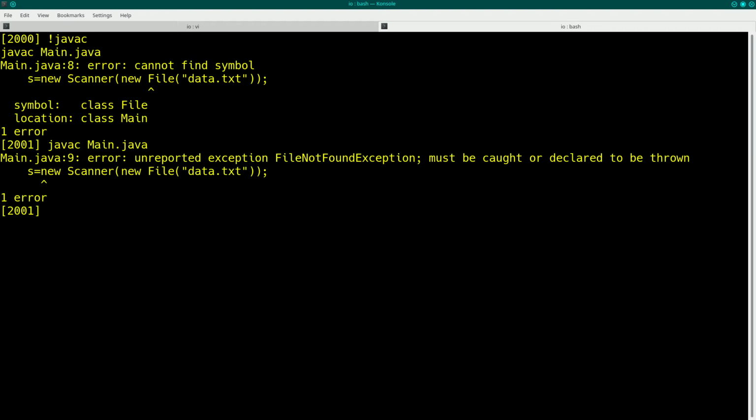Okay, with an exception, same thing. You're going to try to open this file. If this file doesn't exist, that's an unexpected situation. And instead of going on to the next line of code, you're going to jump somewhere else. But we've got to tell it where to go if this exception occurs. Okay. Now in C, you get an exception. What happens? Segmentation fault. End of story. Okay. Here, it's going to ask us to actually put something together to handle this exception.